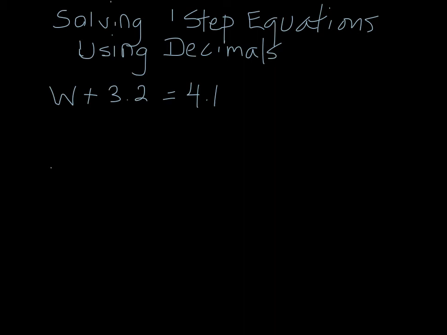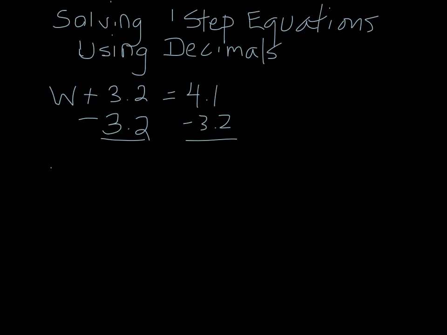In this video, we're going to be looking at solving one-step equations using decimals. The principles are just the same as when we were dealing with whole numbers or integers. If we look at this equation, it's a one-step equation. We need to isolate the variable by getting rid of all addition and subtraction before we do anything else.